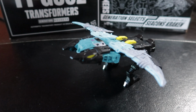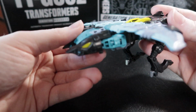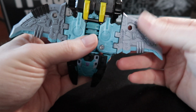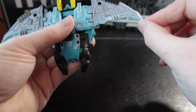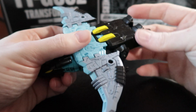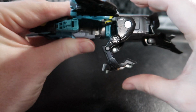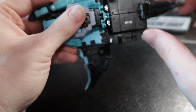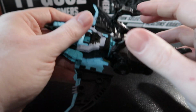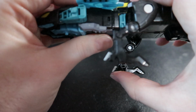And here is the main attraction, the Seawing / Kraken figure. Once again, a Manta Ray. I do like the wings. I like how they look like they're backwards, but they're really forwards. I think it's kind of weird how he has legs, because manta rays don't have legs. I'm pretty sure manta rays don't have legs.